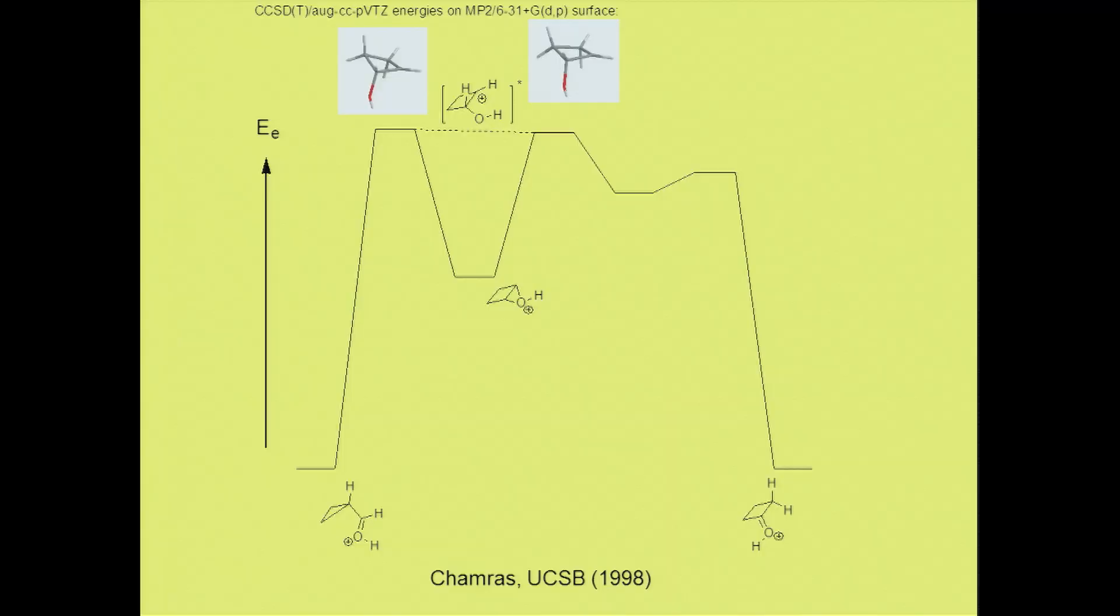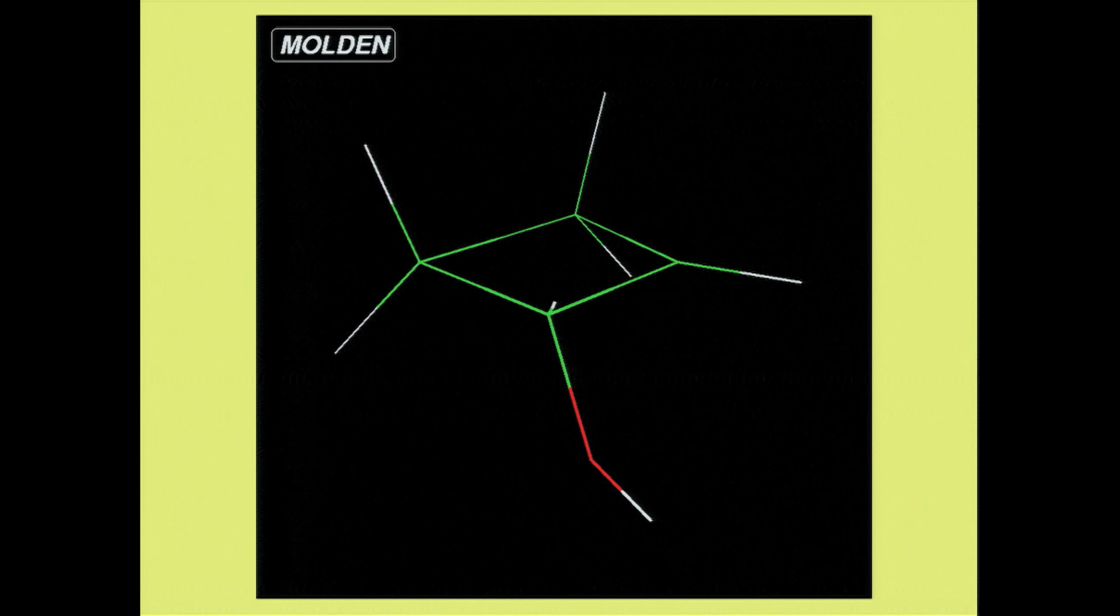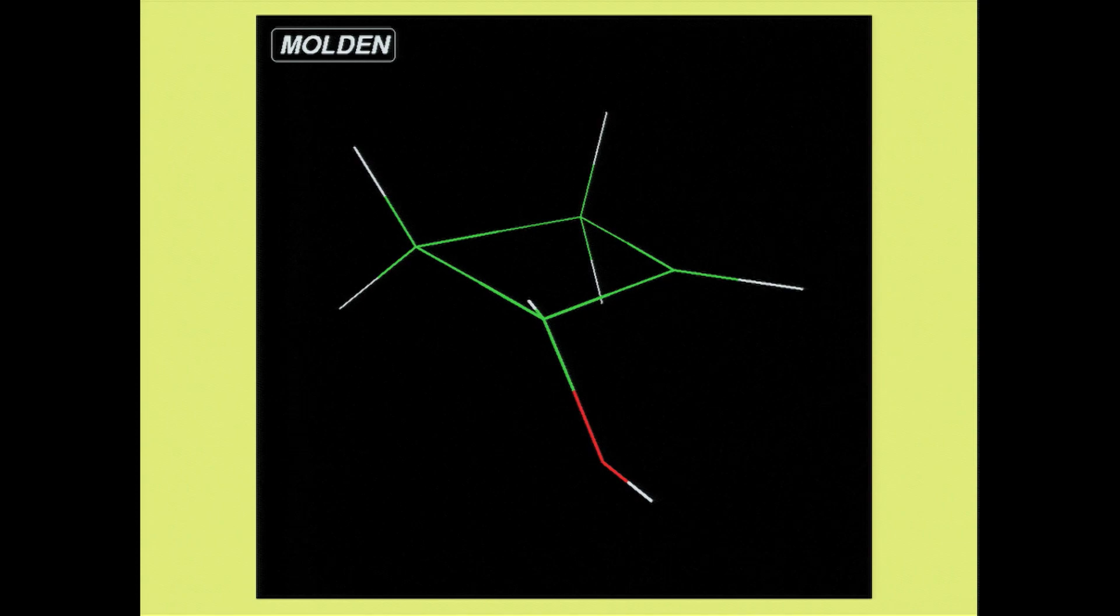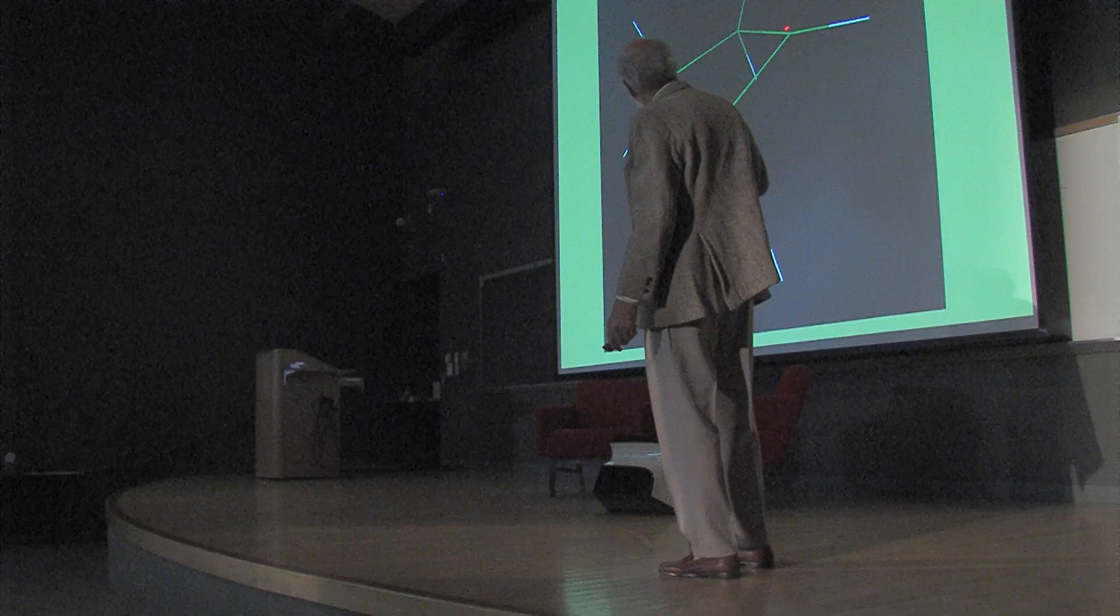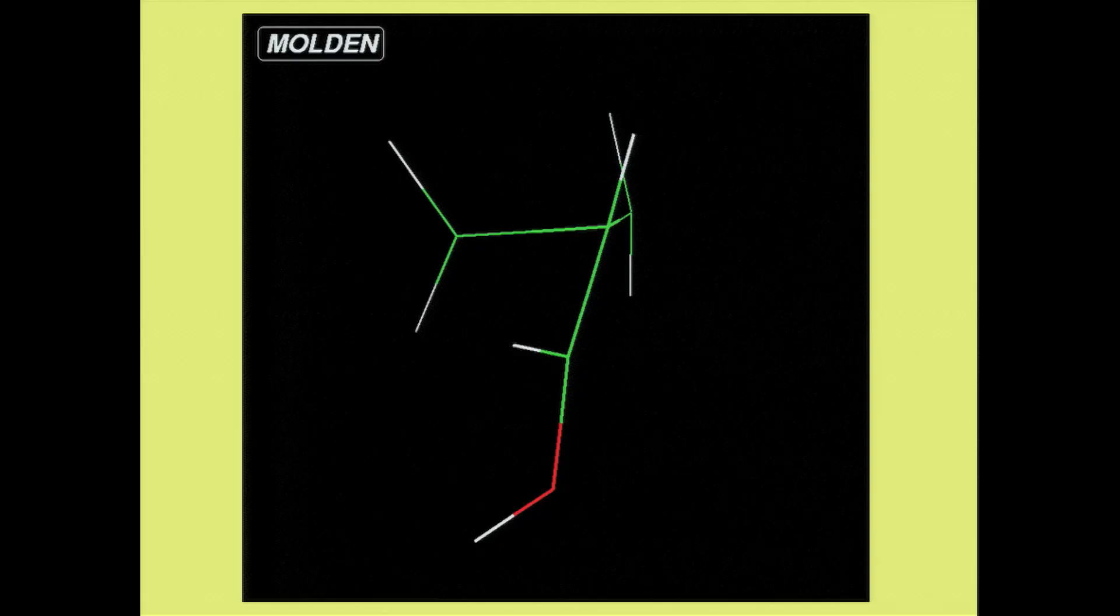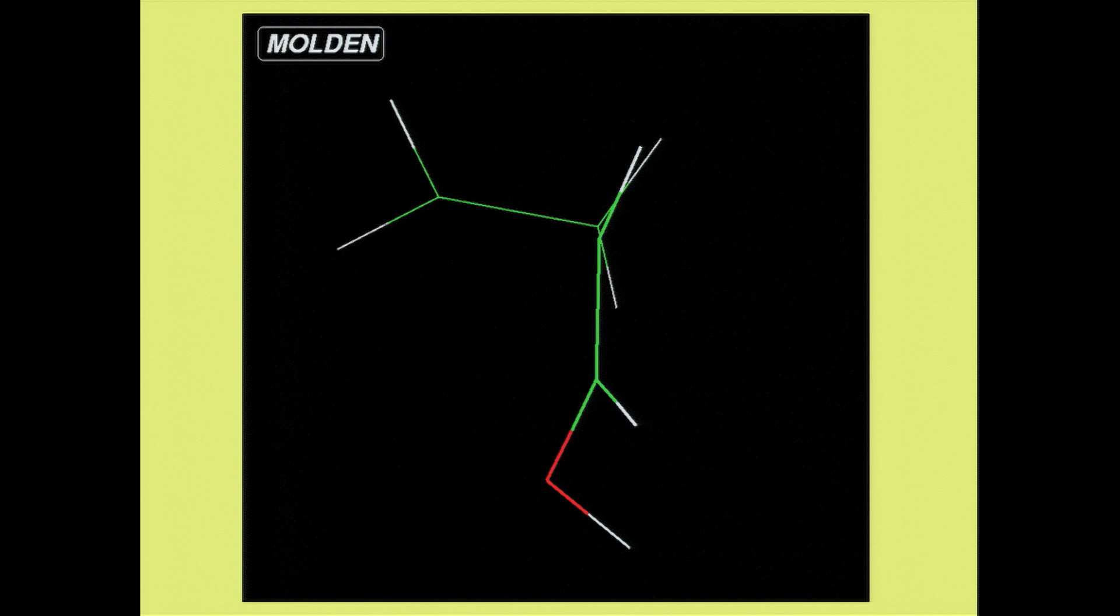Some years later we started to do bifurcation calculations using trajectories. Here's an example. There's the starting three-membered ring oxygen compound going uphill to the transition state. It's breaking the bond and putting it back together. It's got enough energy to get to the top but doesn't go there directly. It starts to break the other bond—not what you would have expected from an organic chemistry book. Here it finally gets to that intermediate which is not an intermediate but a transition state. Here it's on the way downhill and going to form a three-membered ring carbon ring. It breaks it, forms it again, and finally keeps it in that structure.